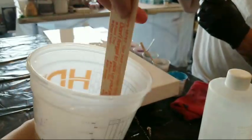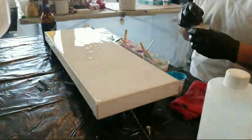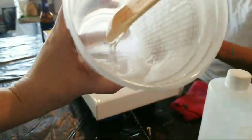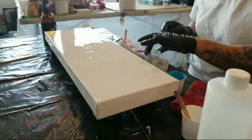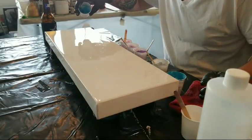You guys see the bubbles popping out of here? All that? That's bubbles. If you're new to resin, understand that you're gonna get bubbles. I wouldn't breathe them in, that's for sure. Well, no, don't chase them down like snowflakes. Wear a respirator, I have to say that. Even though we don't, we should.